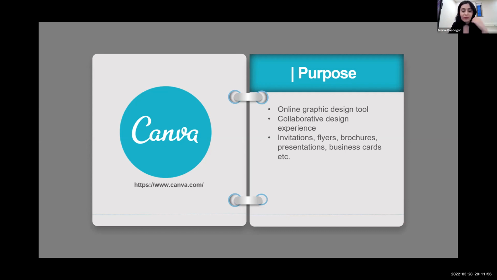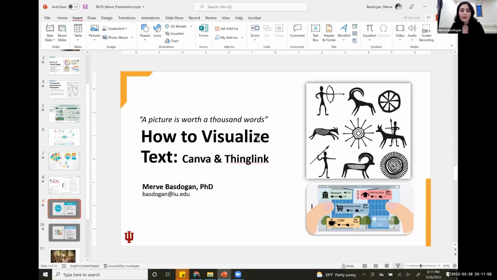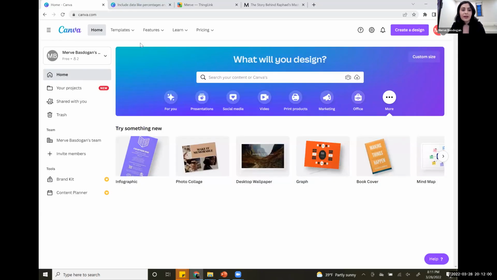Let's go back to the browser, and this is the homepage, canva.com. When you finish your login and sign-up process, you are going to see this screen first. It gives you a lot of options, including presentations, social media, instructional video, even print products like t-shirts and mugs, marketing materials, and office documents like Word documents you can design.